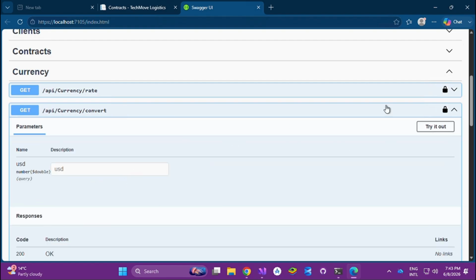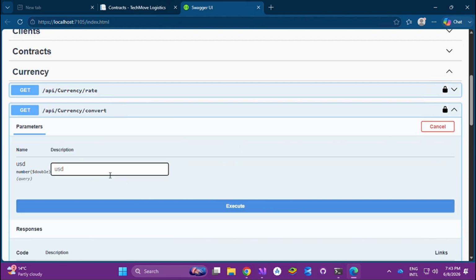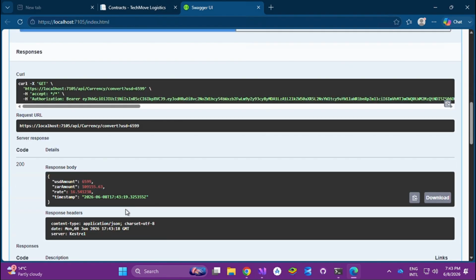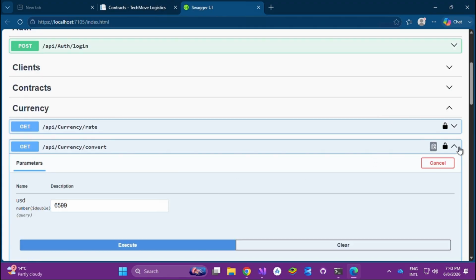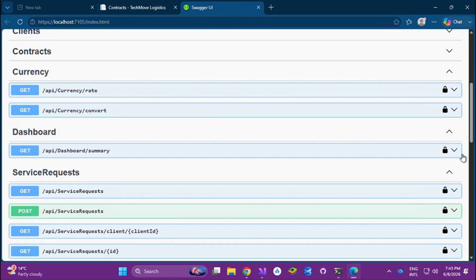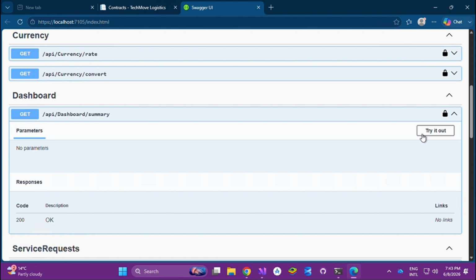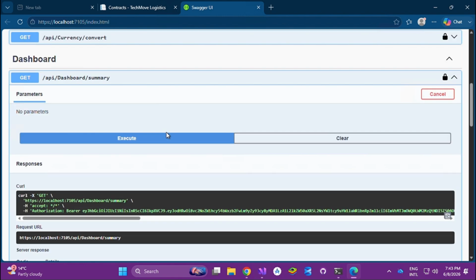This endpoint converts an amount using the currency exchange rate. This shows the admin dashboard. It's just a count of all the contracts and clients.